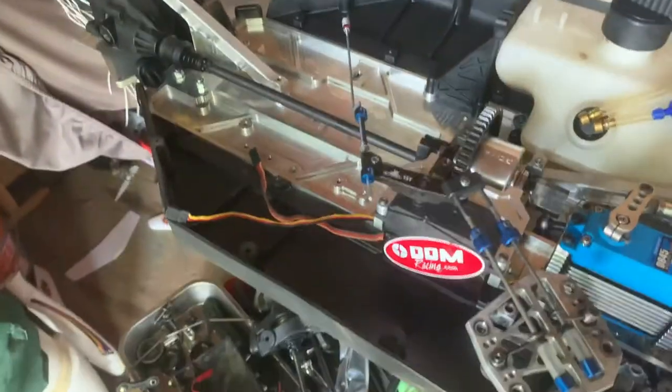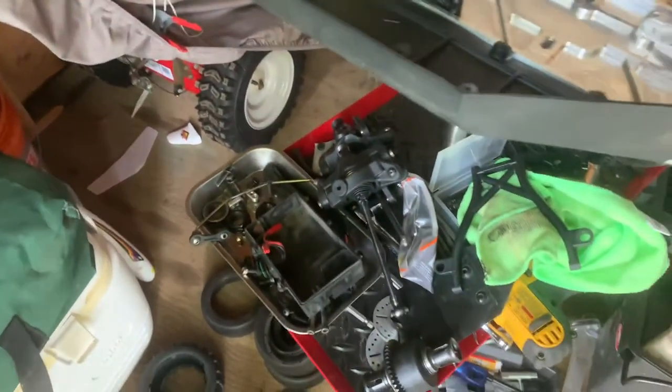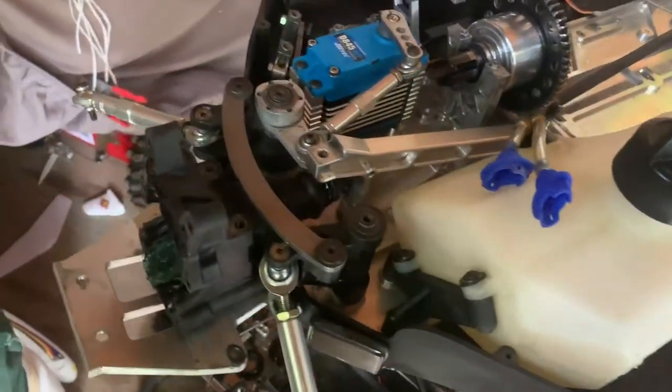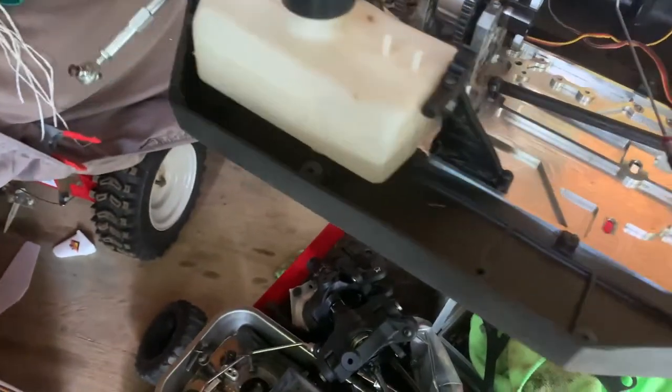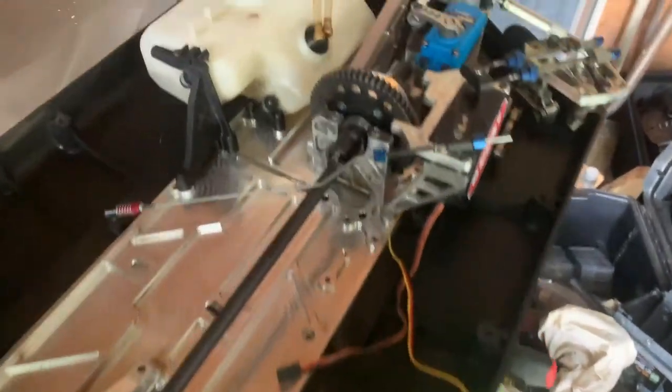Just waiting on some parts now, and then I'll get everything back together. It should be back together as a roller again within the week. But then I'll just be waiting for the new top end kit from OBR, which will be maybe another 2 weeks or so. So I guess that's it.